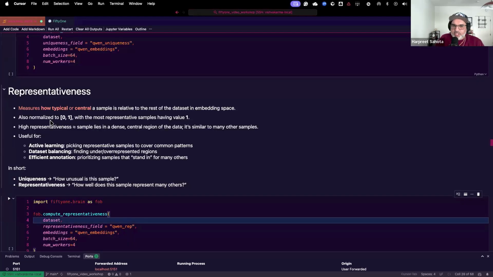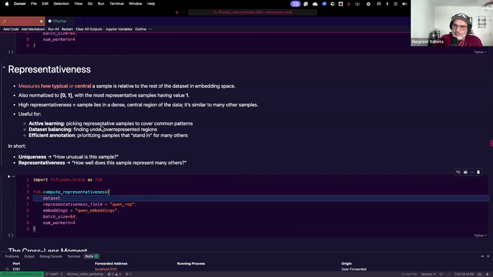Going back to this notebook here, questions that are coming in. How do we select the right embedding space? I don't think there's any such thing as the right embedding space. I think you use one that will fit your compute budget and your resources for sure, and one that's tailored for your task, right? So that's kind of the general rule of thumb. That's how I would approach that.